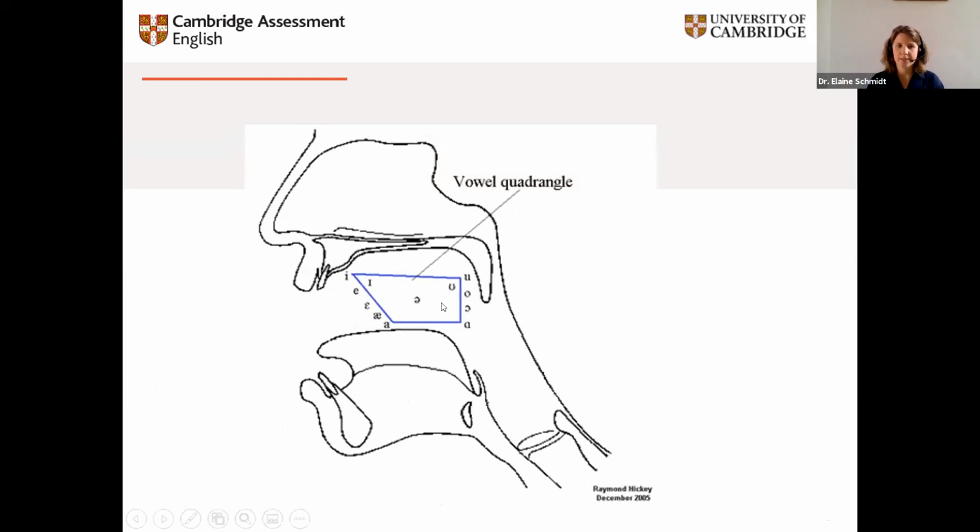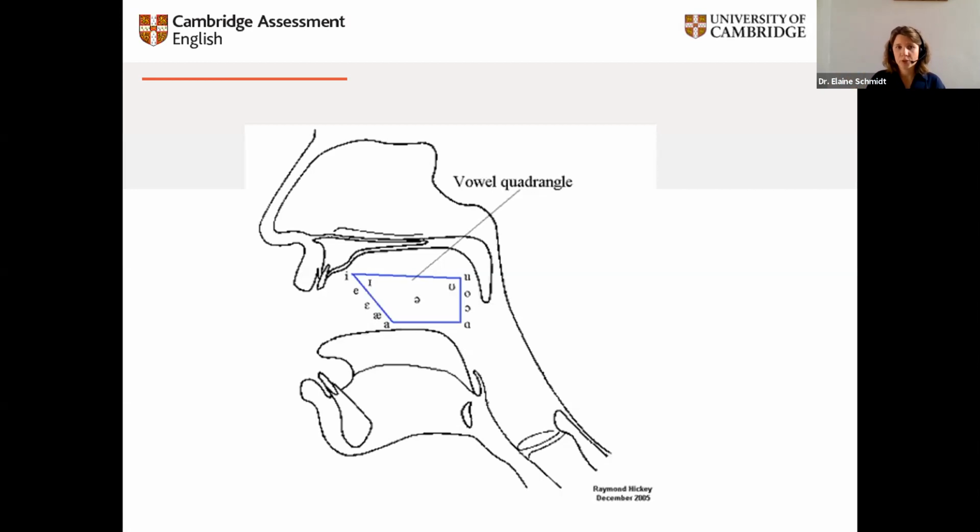So basically the idea is that this is the space where all of the vowels, any of the world's vowels, are produced, and it's only in this one space. So if you want to simplify it afterwards, what you use is basically a shape that is in this quadrangle, and then you can plot all of the different vowels that actually exist in a certain language in there in order to analyze them.